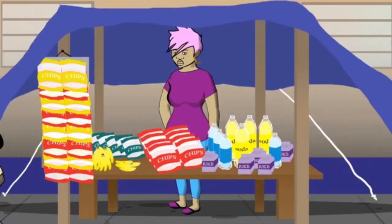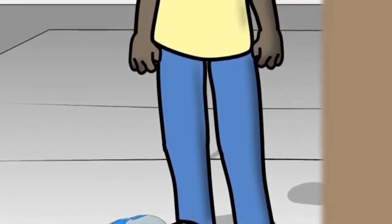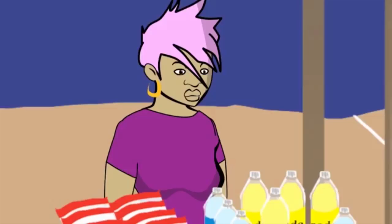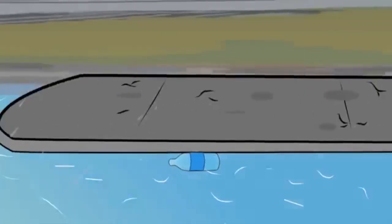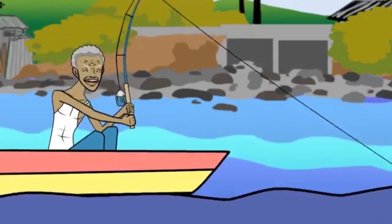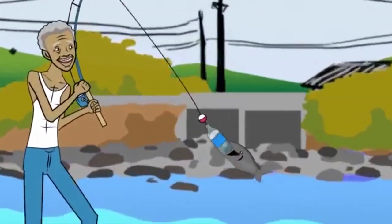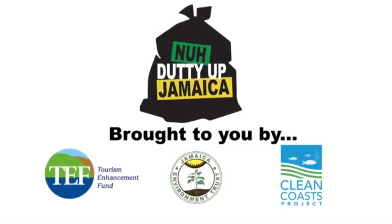Keep we island clean, so clean. From the peaks to the beach, so clean. No dirty up Jamaica, please don't do it. No dash no paper, no dash no plastic. Dispose your garbage responsibly. No know how to recycle, learn it quick. And if you drop it, better pick up every piece of it. Plastics last forever, don't forget the bits. Cause when them touch the street, them end up in the sea.